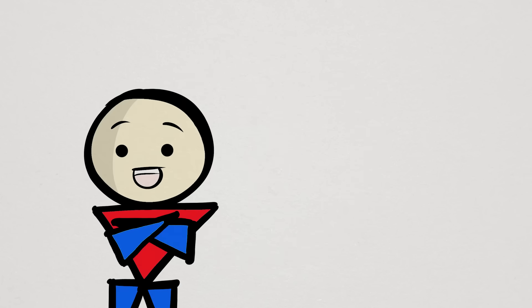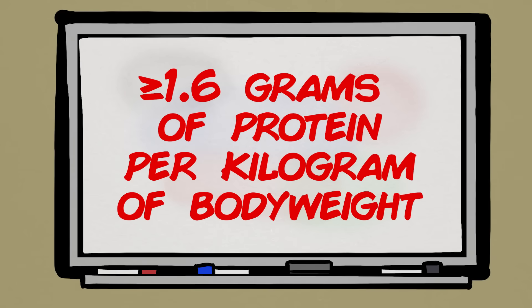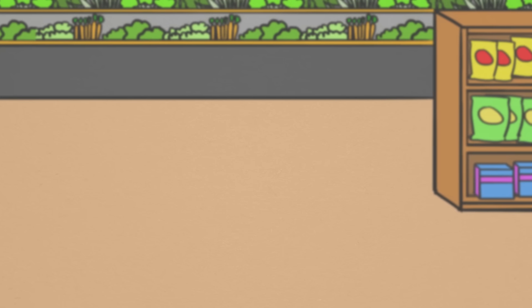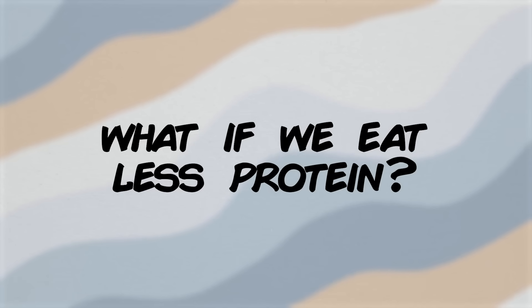When it comes to building muscle, experts often recommend getting about 1.6 or more grams of protein per kilogram of body weight per day. However, this is not exactly feasible for everyone, both digestively and even financially, since many gym goers require purchasing protein supplements to reach these higher levels of protein. So if we do eat less than what is considered optimal, what can we really expect to happen?